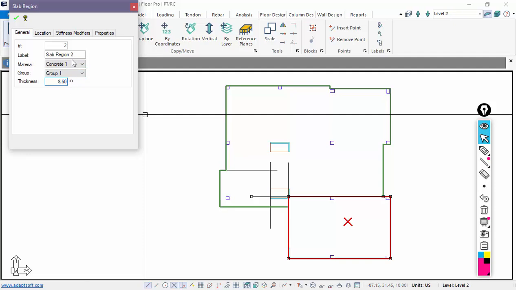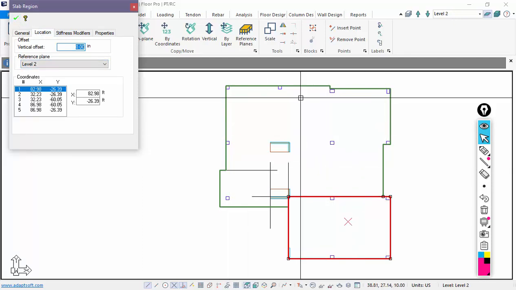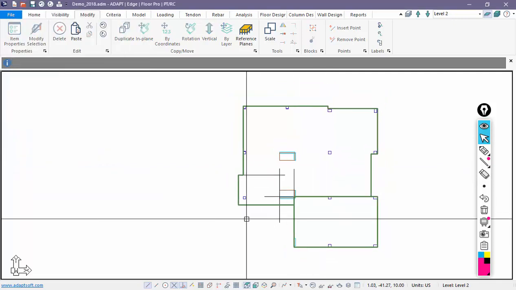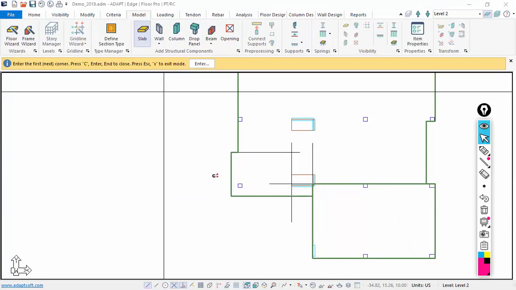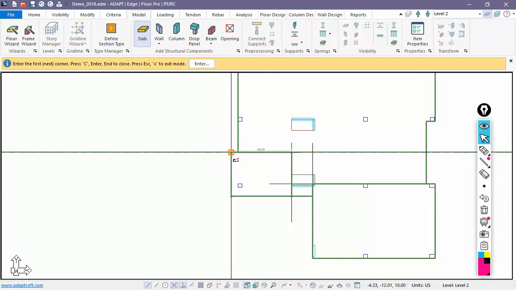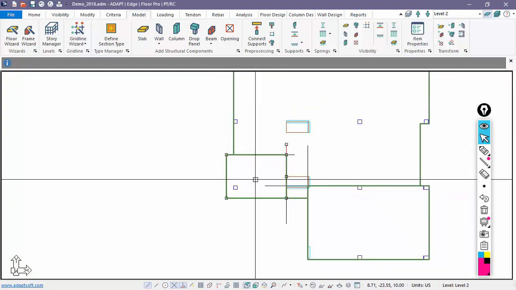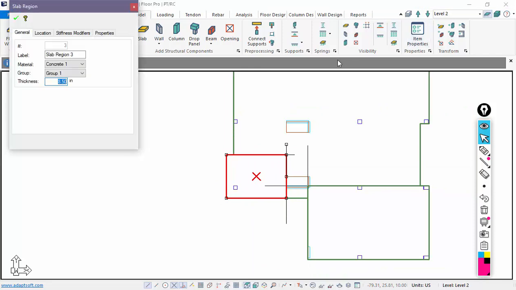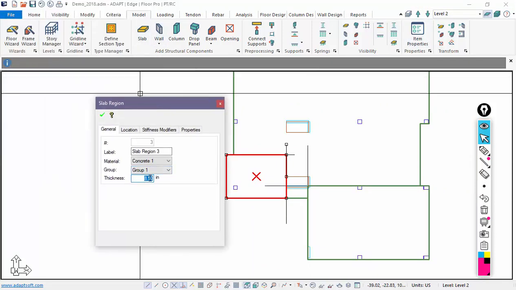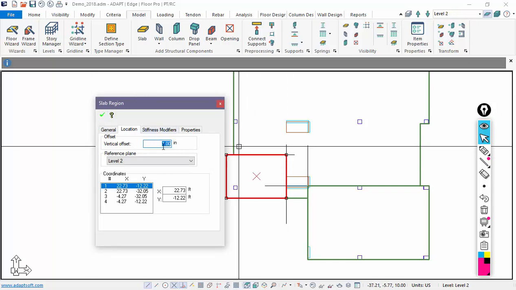This will be an 8.5-inch slab. There will be no vertical offset. This is 0, so that's in the same plane top-wise as this main slab. It's just thicker. We'll go back to model, and we're going to now create this slab. Okay, this one will have an offset. So again, I press tab to toggle, and use item properties, now from the modeling menu in this case. This will be 7 inches, but we're going to offset it by one inch. A positive value is downward.